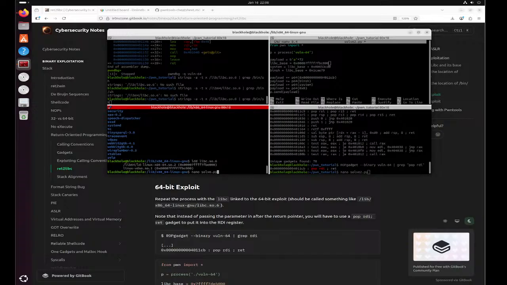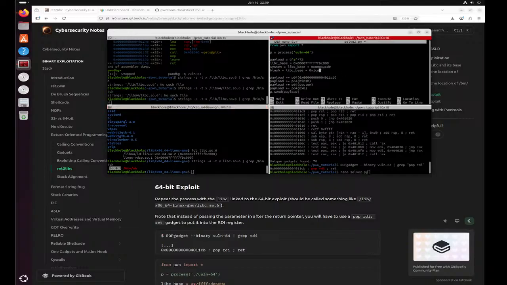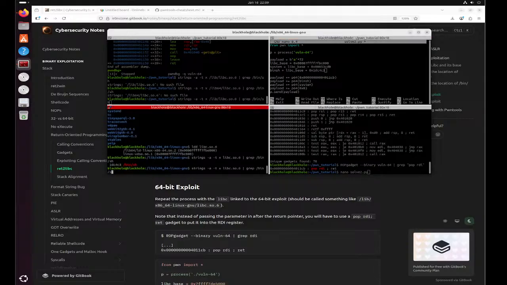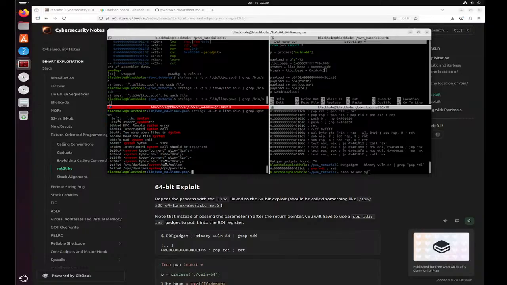And I should do strings on the libc.so.6 and grep bin sh. System.